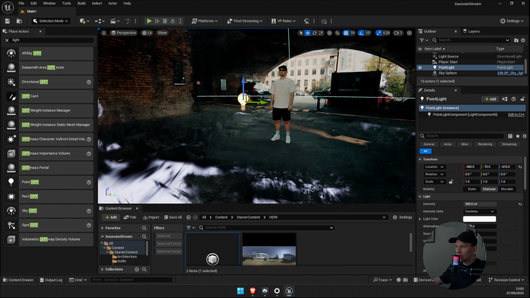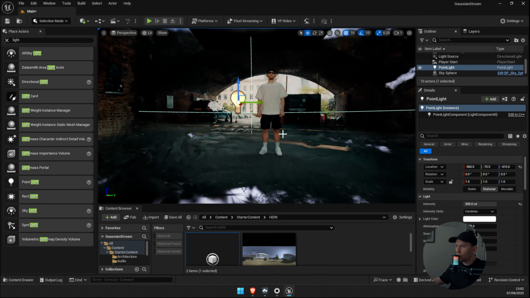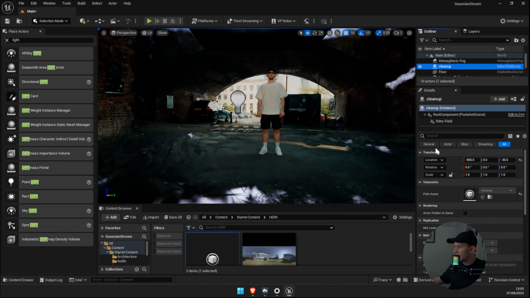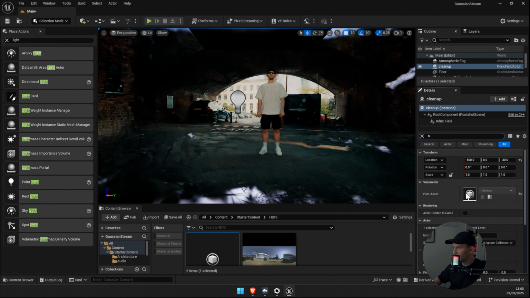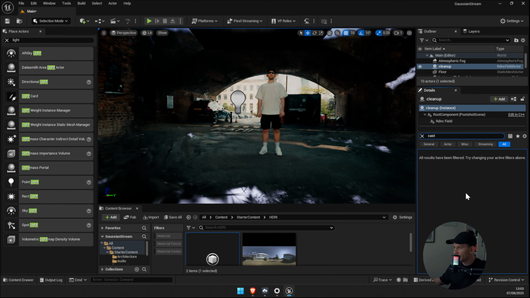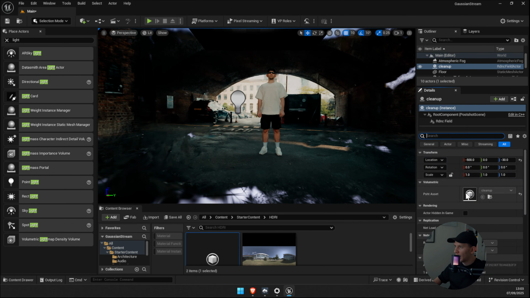You would see that the splat is not casting a shadow. Let me actually type here, shadow, cast, and there is nothing.